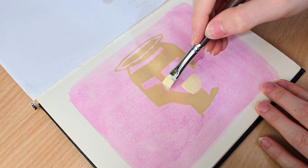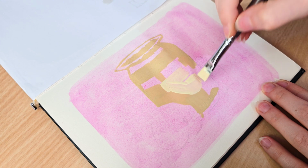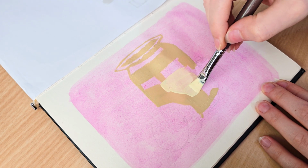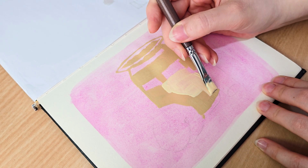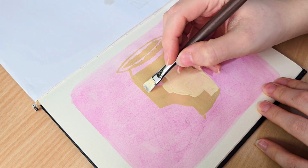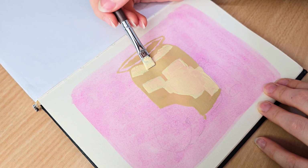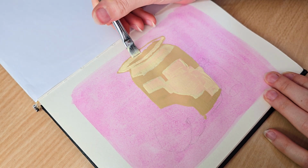Needless to say, not all the colors are as opaque as you might expect from this medium. Some of the lighter colors are not as pigmented as others. Usually the colors that are mixed with yellow are a bit transparent. Maybe some of the colors are not the best option if you need a lot of layers to put on in your painting.